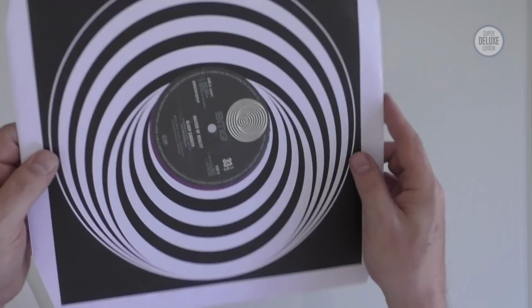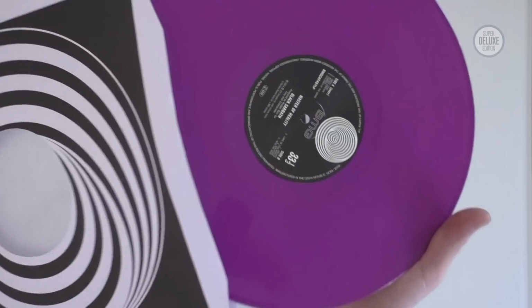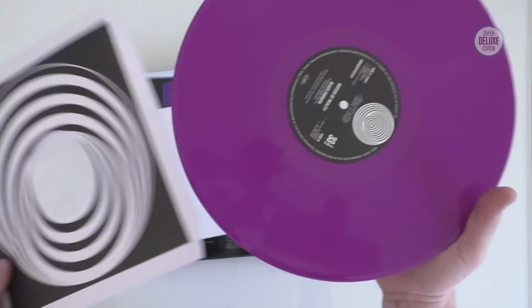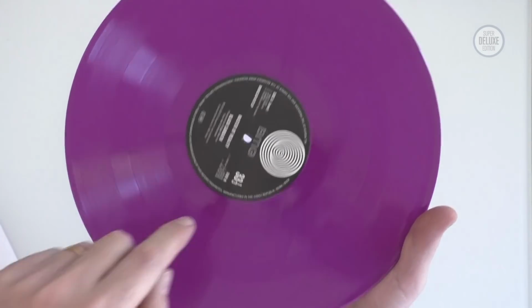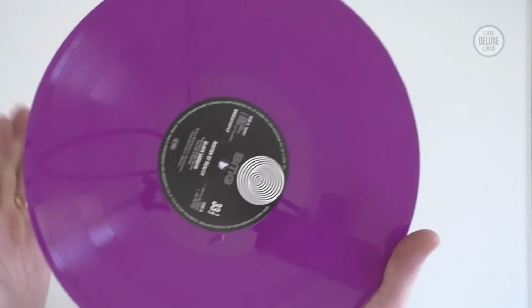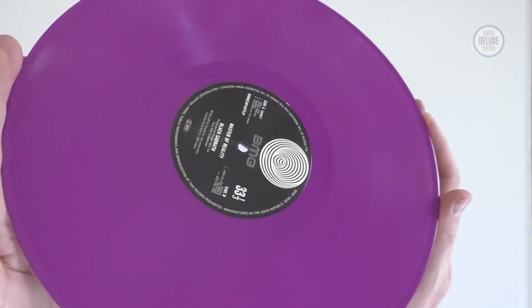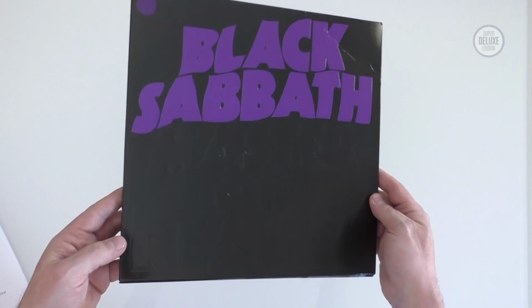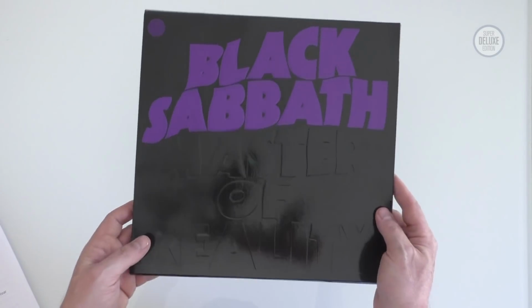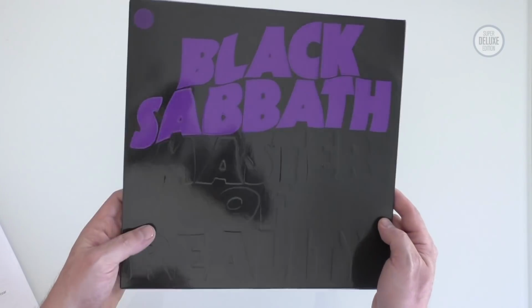And then the record comes in this Vertigo sleeve, and it's purple vinyl. Now, it was purple vinyl in the 10-Year War box set as well, but it was a bit more splatter vinyl. They had a sort of splatter thing going on, which you don't get on this version. So there is a difference. So if you've got the 10-Year War box set, don't worry, because your vinyl is still unique. So that's Black Sabbath. So that concludes the 70s, 60s Record Store Day previews.